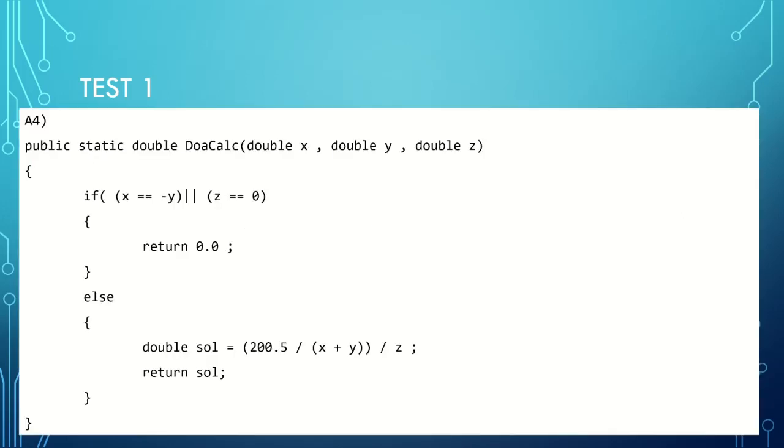Hopefully you had a firm understanding of that and you've got the answer that you can see before you, where you've got public static double doACalc with your three input parameters here of type double. I created my eventuality where either x is equal to minus y, which would result in a denominator being 0, or z is equal to 0.0. Now I'm sure you only need one or the other of that because this is actually equal to 200.5 z over x plus y. So you really only need that one, but I've just covered all bases because why not, right? You could just put it in anyway. We're going to return 0 and it would be 0 anyway. That's awesome.